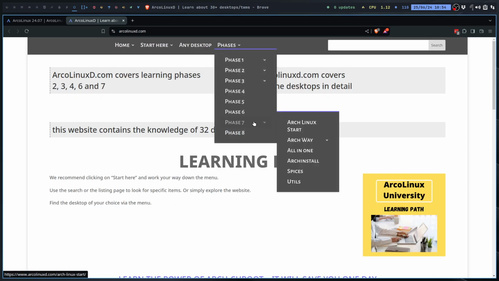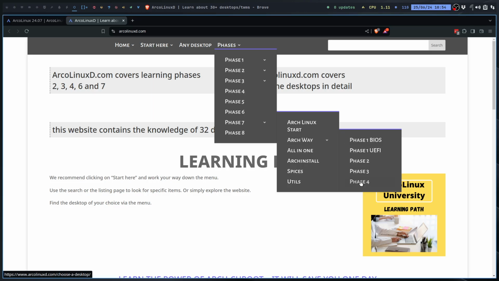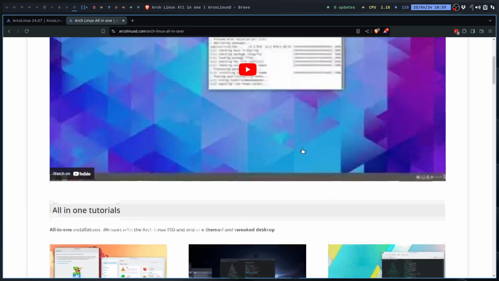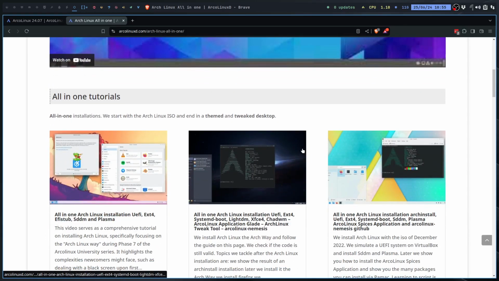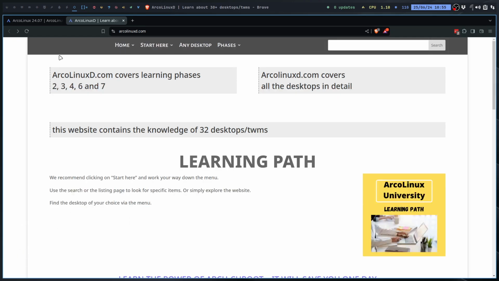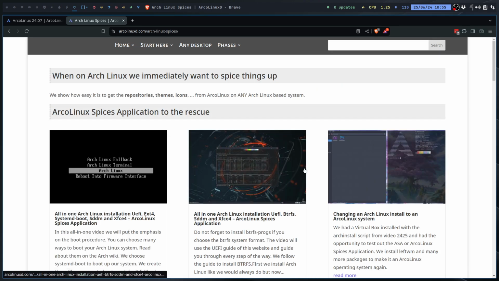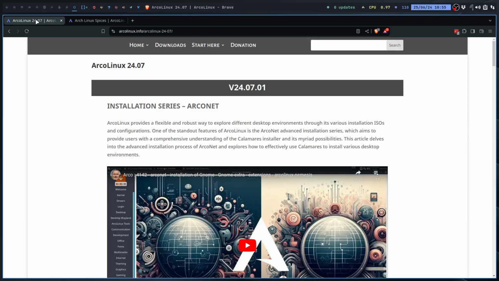and let's go to the ArcoLinux.org ISO, do my thing with it, learn how to install everything, and just create from an ArcoLinux ISO an ArcoLinux system, right? It's possible. The same applies for any of the other ArcoLinux based systems. We call it spices. Changing an Arch Linux install to an ArcoLinux system. It's all about knowledge, packages, configs, and staying in control. That's the goal of ArcoLinux and never has been.